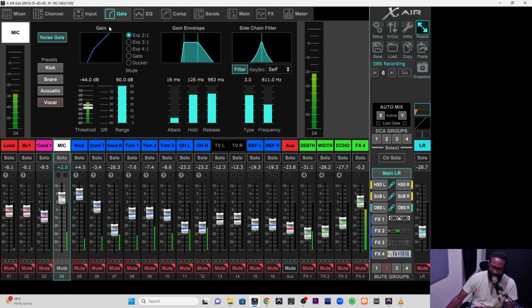Now looking at this gain section, the gain section here controls how much low level signals are going to be turned down. So any signal that is lower than this threshold set is going to be turned down by 60 dB.